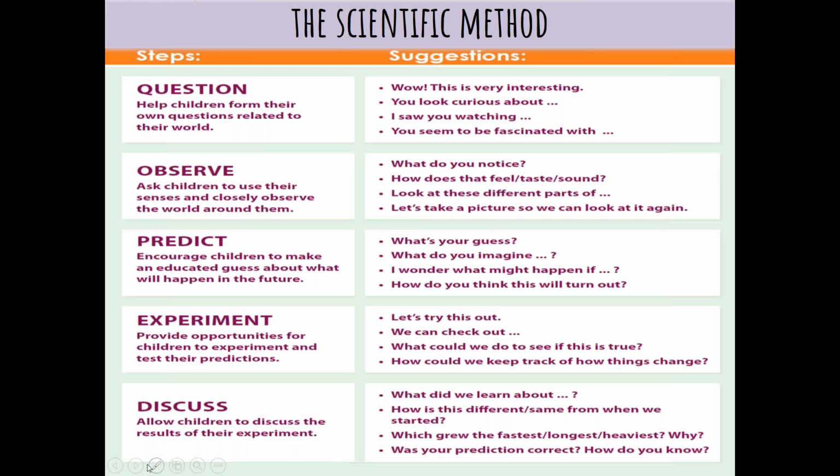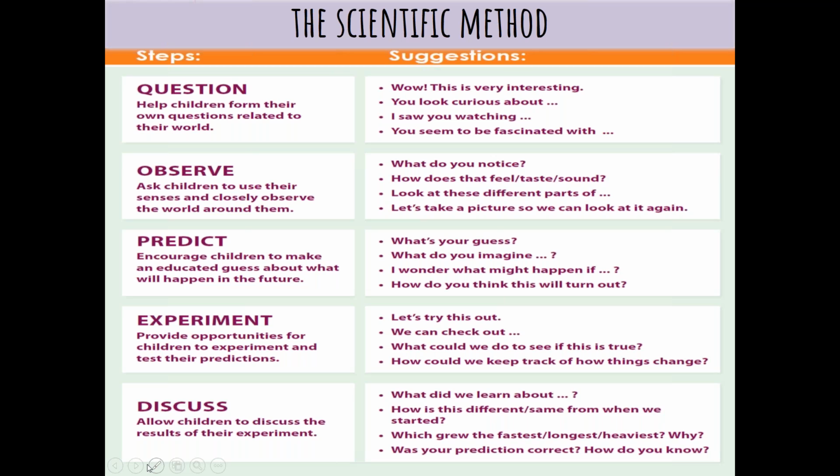You're going to help children make predictions. You're going to encourage them to make an educated guess, which we can also think of as a hypothesis, about what will happen in the future. What's your guess? What do you imagine? I wonder what might happen if... How do you think this will turn out?